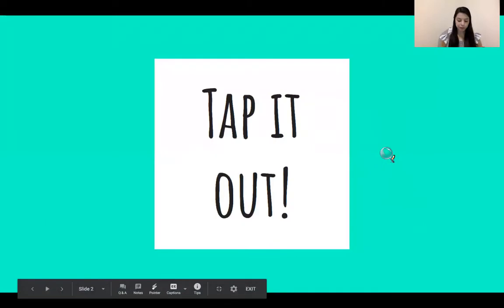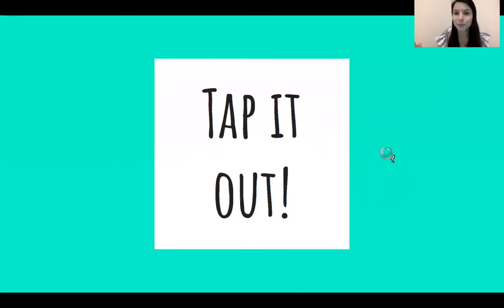Let's tap it out. The first word is what's. What's the word? What's. Four sounds. And notice that I actually use the word what's in my sentence. I said, what's the word? When I say what's, I'm really referring to what is. What is the word? But often in English, we like to shorten some of our words. And instead of saying what is the word, I'm going to say what's the word.